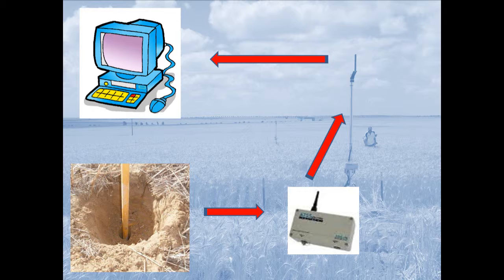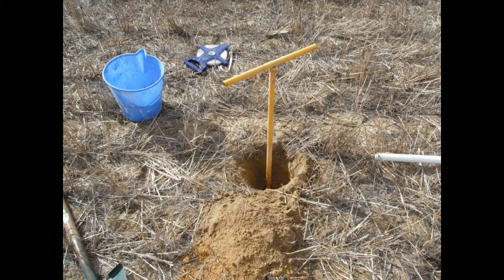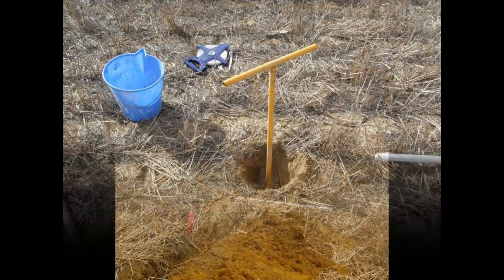The probes convey information to a box-like data logger via a cord which is also buried below the reach of the seeding tines. The data logger, seen here on the poles in the background, then uses mobile phone coverage to send information to a computer. Readings are taken every 15 minutes. You can then view the information on the internet.